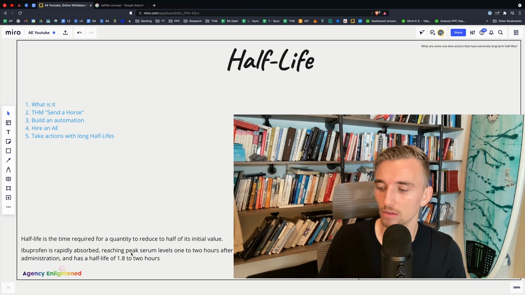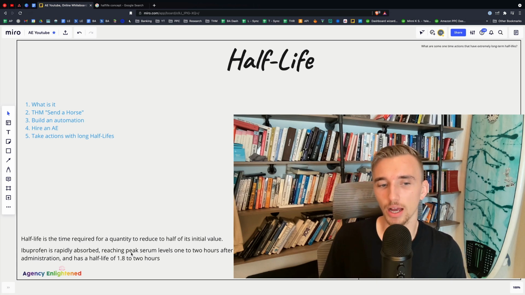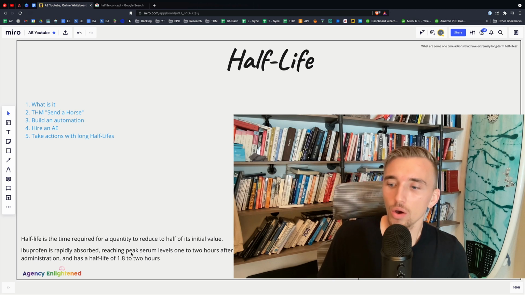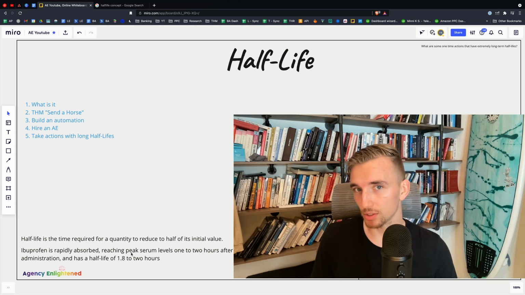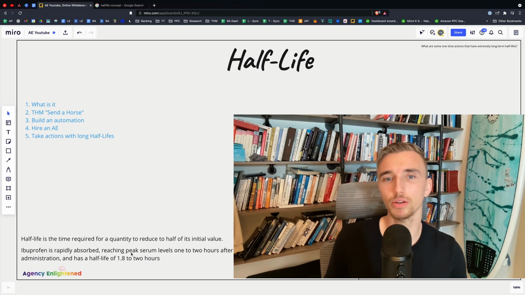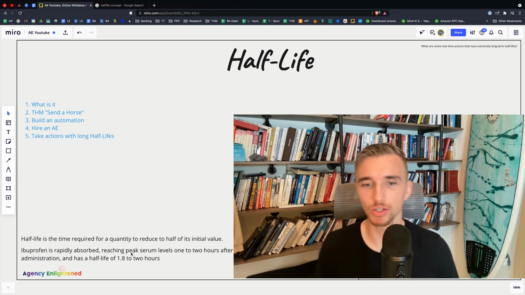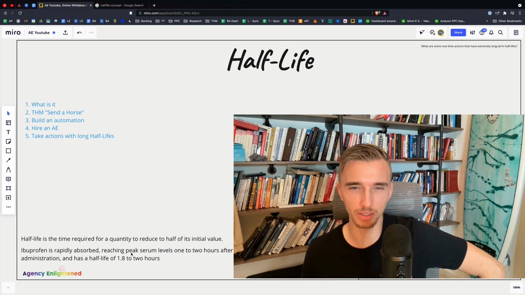Here's another example of a really strong half-life. Hiring somebody to do something like managing clients. This one's pretty straightforward. If you manage 10 clients right now and you're maxed out and you can't do anything to scale your agency, well, you need to take those accounts off your plate, put them onto somebody else, and let them manage the clients, and they'll probably do a better job than you, assuming you hire a good person and train them very well, because they'll have more time to manage those accounts, because they're not trying to grow the business and do all these other things. Their sole role pretty much revolves around managing these clients.